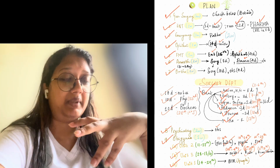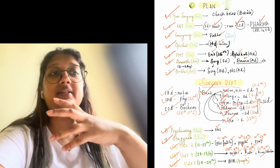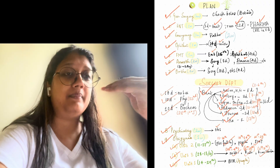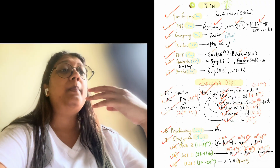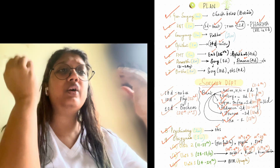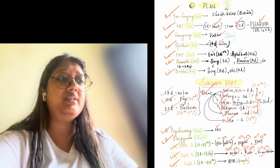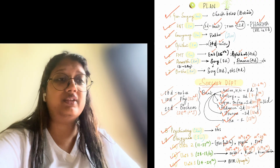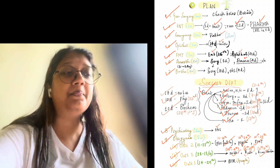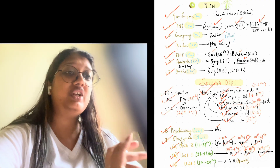I wanted to start with anatomy during my surgery posting. Since anatomy was my nightmare and I basically knew nothing, I had to give it some real time. I divided my time based on the number of pages I had to read. Once you have your notes in front of you, most of you are going to follow the notes of that particular platform. As you can see, I've written dates like two to six and seven to nine — those dates may vary for you because you might have ten pages to revise while I might have five, and vice versa.